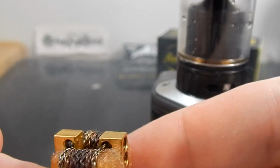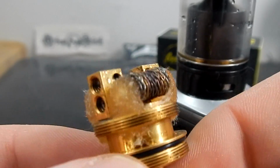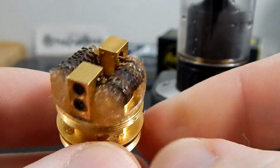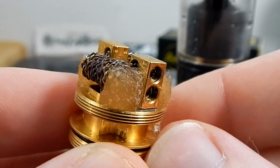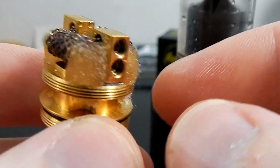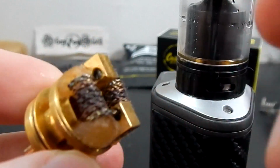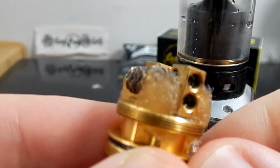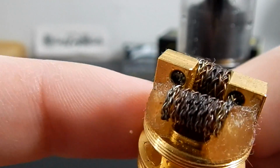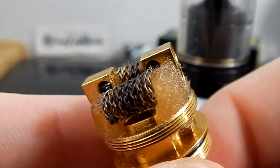This is it with the build that I put on here. This is another situation where I've done quite a few different builds on here, quite a few different wick styles, and the way that this wicks is basically the same as the way velocity style decks wicked last year. There's 4 separate wick channels, and it's not going to keep up. Those wick channels are too small. If you want to put a little tiny build in there, I'm sure it will work fine.